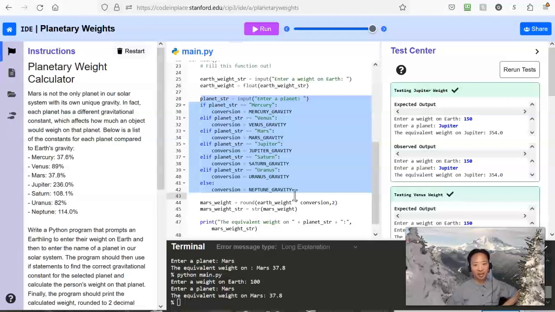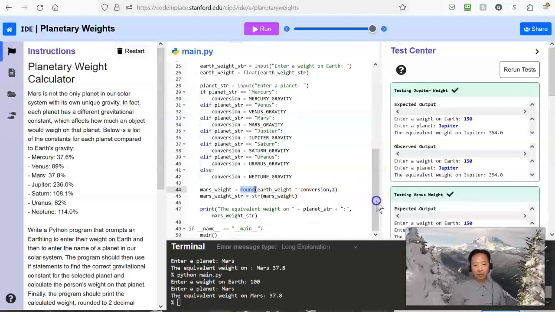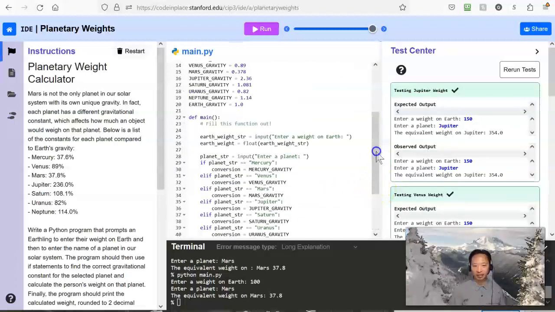And there are definitely more efficient ways to do this, but this will work for now. But really good practice on elifs. By the way, you don't need the else, but I just took good form to have the else. So round was something new. We did, there's some really intricate work here with the print statement to get the spacing exactly right.